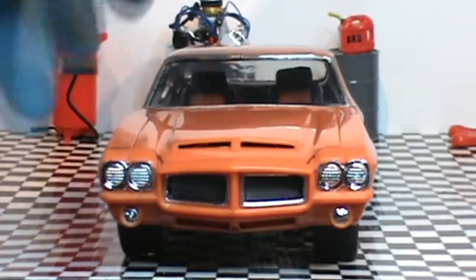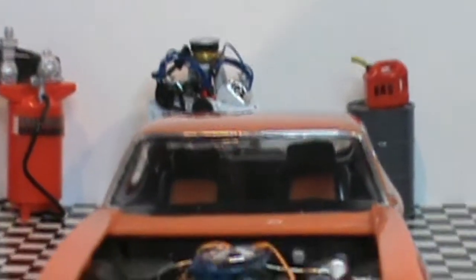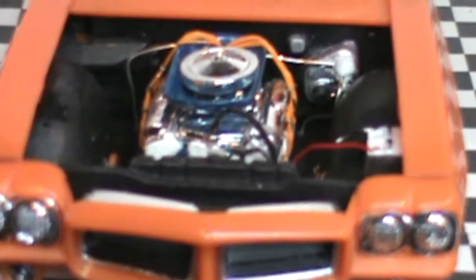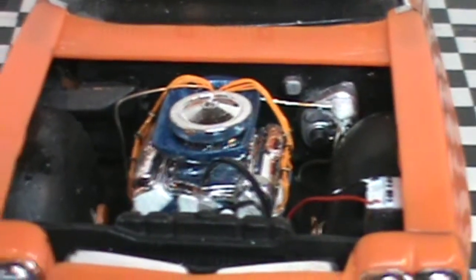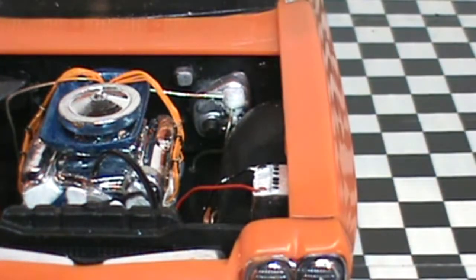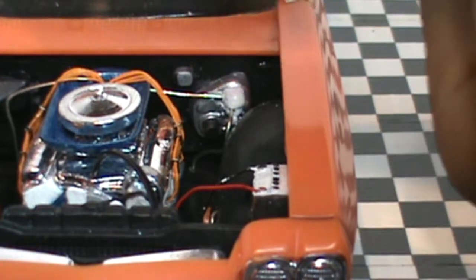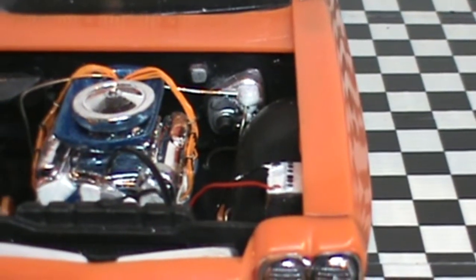I did a little something to the engine, nothing big. A little bit of wiring. Let me see if I can get up in there for you. Wired the distributor. Got the battery over here. It's wired. Got the radiator hose. Some tubing I found, I cut it up and put it in there. You can see the brake lines in the back. They go into the reservoir there, and that's pretty much about it. Nothing much. Like I said, you'll see a little bit more detail in the pictures.